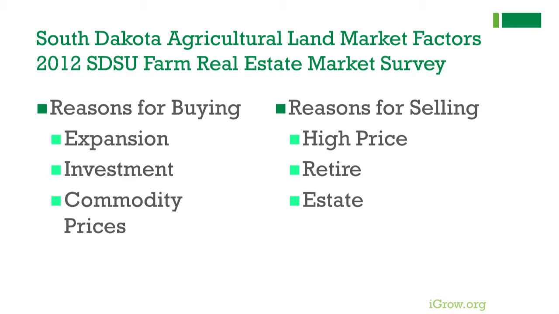On the other side, the reasons for selling: the high price, somewhat significant, only recently came into the list of reasons for selling. Retirements and estate settlements have always been there as far as market factors to explain why people would be selling farm ground when we're seeing that kind of appreciation and that kind of earnings. Many times they either are retiring and leaving the state or needing to settle an estate, and that land then becomes available for sale on the market.